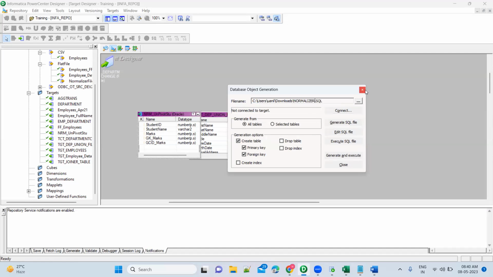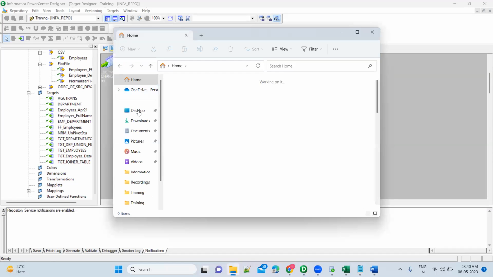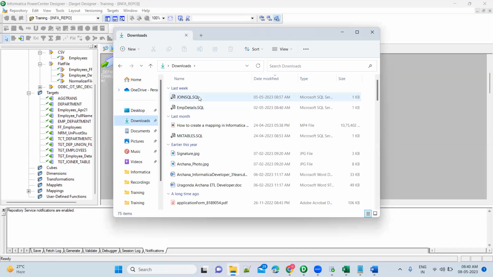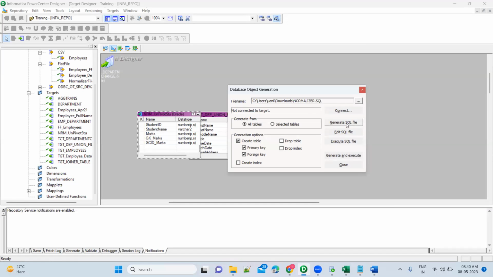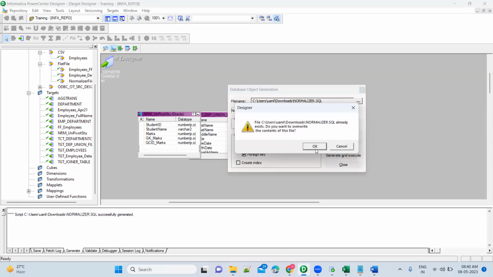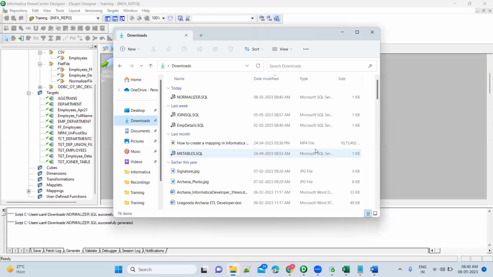It has generated the SQL. Go to downloads. Refresh. Normalizer was not generated. Generate SQL file, selected table, to overwrite. I think it is already there.